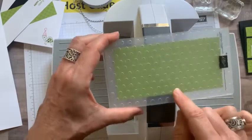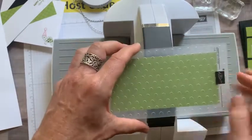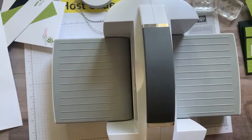Okay, so I'm going to cut this in half. It was easier for me to just put it all on one and then cut it in half. You could have cut it in half first and then embossed either way. But the other day when I did it, that's how I did it. So that's how we're doing it today. Does that make sense? Okay, here we go.